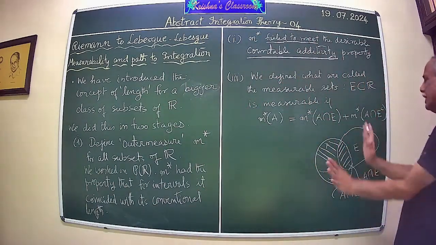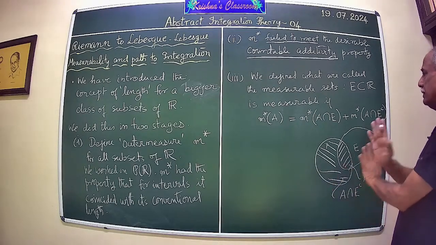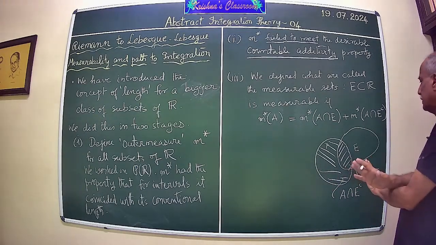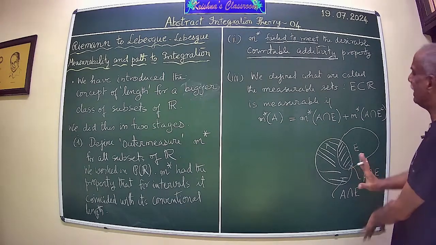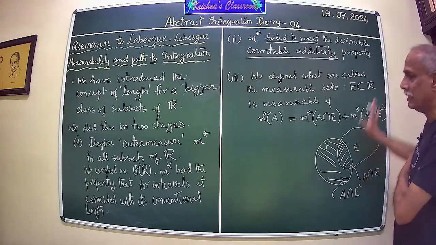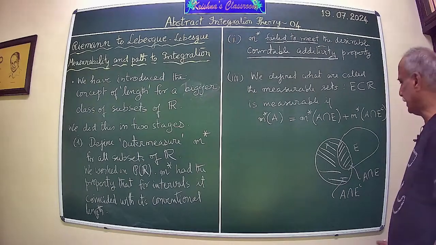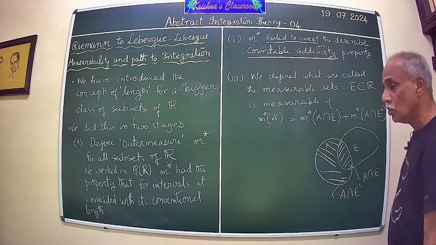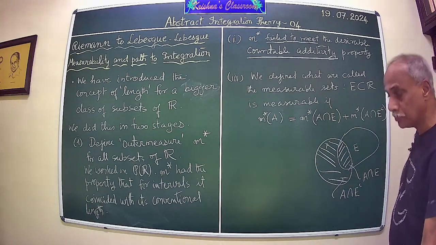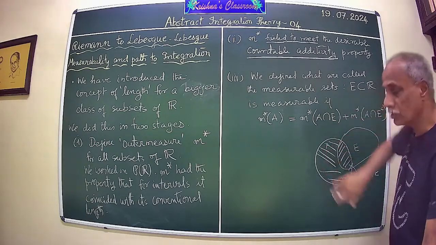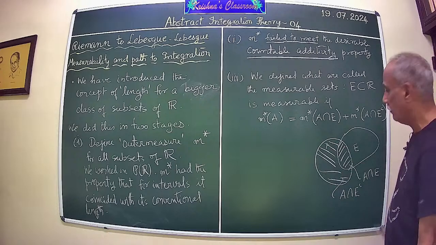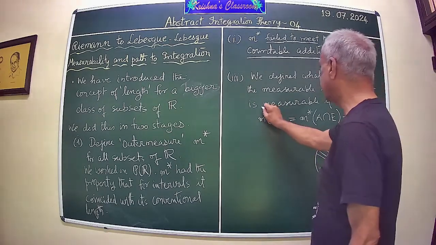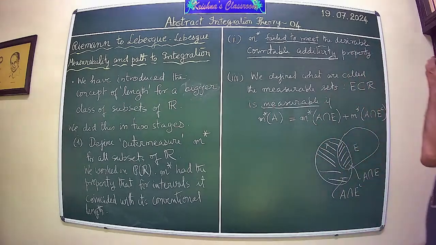Now, it simply says the following. At least in a layman's understanding, what it says is E is a nicely cutting set, in the sense that it cuts any subset into two portions whose outer measures would add up to give the outer measure of the whole set. If E is such a set, we call it a measurable set. So that is clear. That's what we did last night.